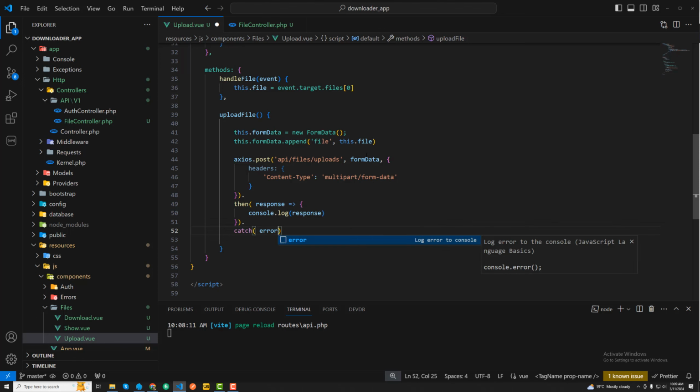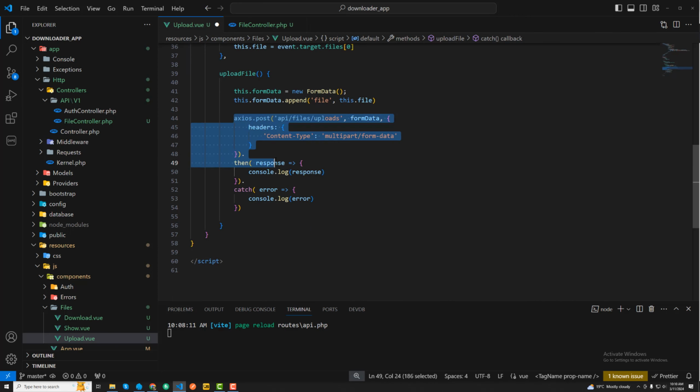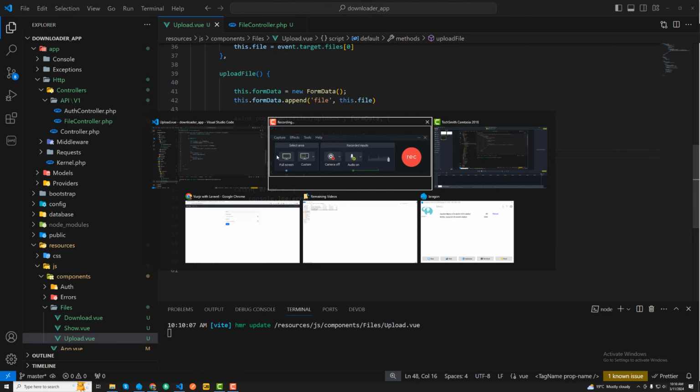This would be the error. And similarly I'm going to say console.error. So just give it a save here, and I'm going to now try this out.